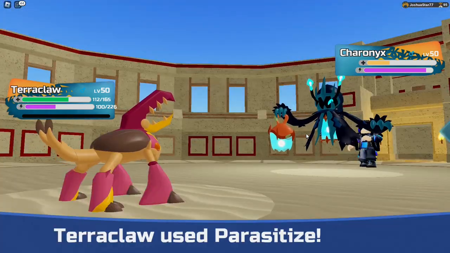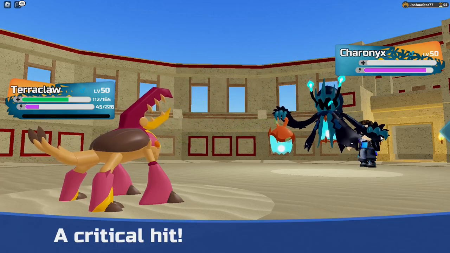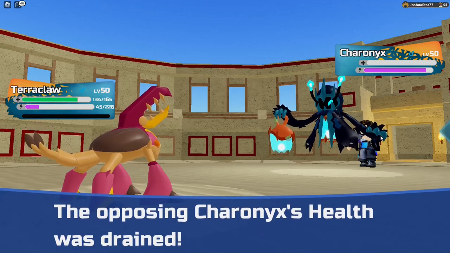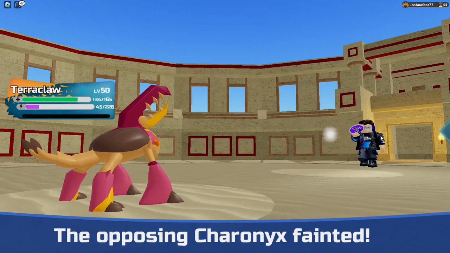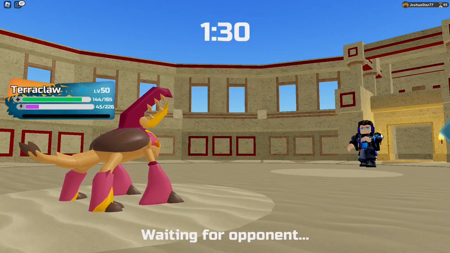I'll go for another Parasitize. That will take out the Chironics. I'm kind of shocked that I outsped the Chironics. I kind of just got my Terra Claw back into the battle. I still can't believe I lost Boonary right off the bat. I'm really upset by that. But, you know, when I use Showcase Loomians, it's just how it goes sometimes.